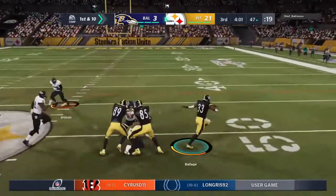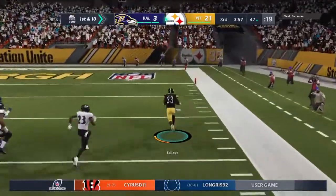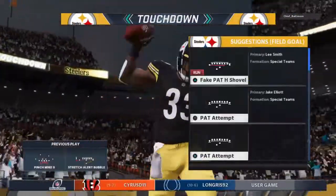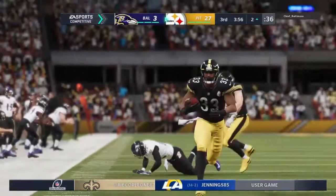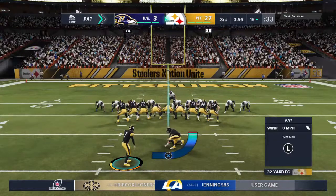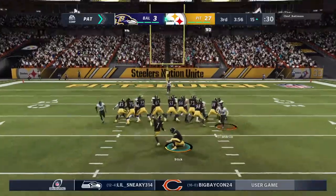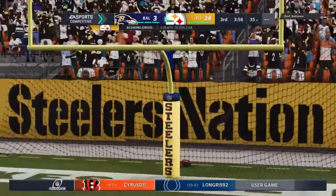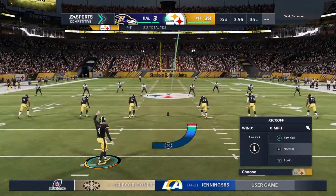They run it with Balaj. A beautiful spin and room to run. And now off to the races down the right side. And into the end zone. Touchdown, Pittsburgh. Kalen Balaj, 53 yards. And the Steelers, they broaden their lead. And they open the lead up now to 25 points. Makes the score Steelers 28, Ravens 3.